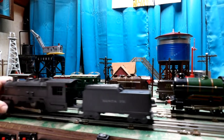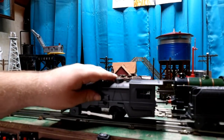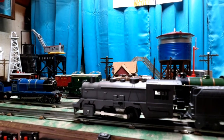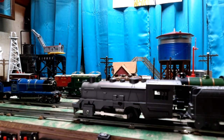But yeah, short of actually pushing it around on the floor with a pull string, clockwork was the first powered system for model trains that ran on their own instead of you having to give them a push. So this is by no means going to be a comprehensive list. This is mainly just going to show off the clockwork items I have here in the collection.